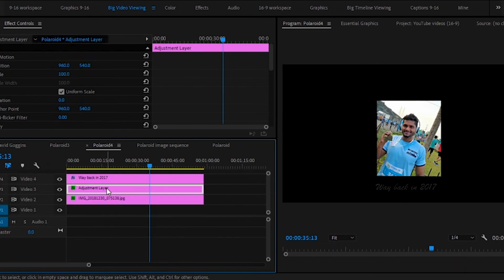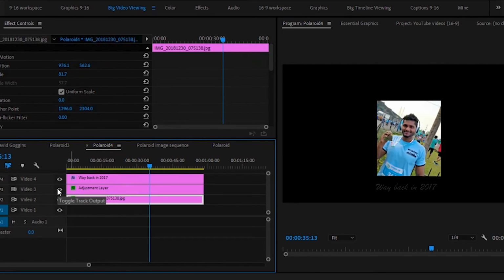My adjustment layer stays constant, so it's the exact same size as in all of the other Polaroid image sequences. All I need to do is turn this one on and off, and replace that background. You see this is what it initially was, and it's been replaced over here.